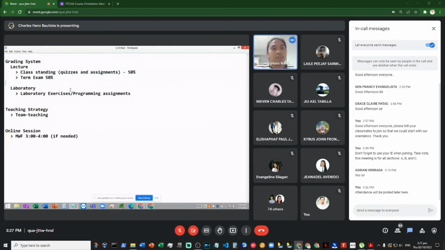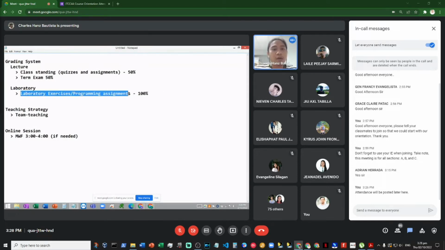Now for the laboratory, for now, we've decided with Mr. Pasok that your laboratory grade will only comprise laboratory exercises or programming assignments. This will be 100% of your laboratory grade. Just in case Mr. Pasok decides to give a project, it will not be taken from the laboratory.